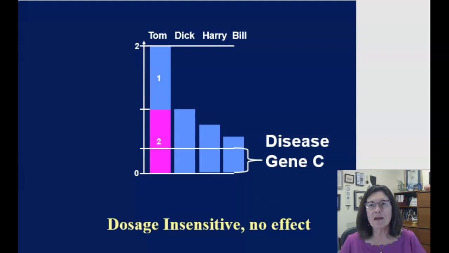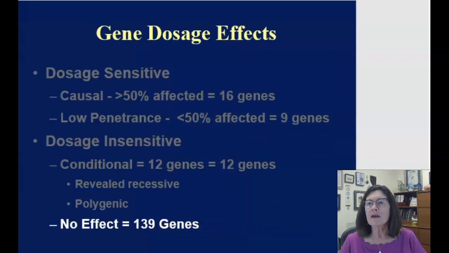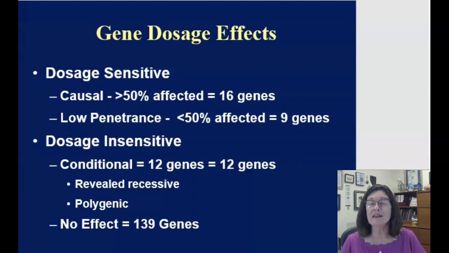And this is the vast majority of genes on chromosome 18. And most of the time, it really just doesn't matter if you have 1 copy or 2 copies. And if your 1 copy has a variant that makes it a little sub-average, has no effect. And this is the majority of genes, and this is kind of how we conceptualize this issue. So these are those, like I said, with no effect, and that's 139 genes out of the 263 that we've categorized in this way.